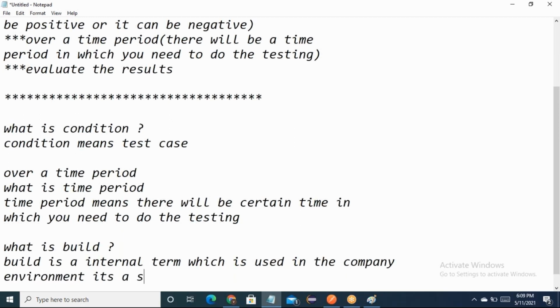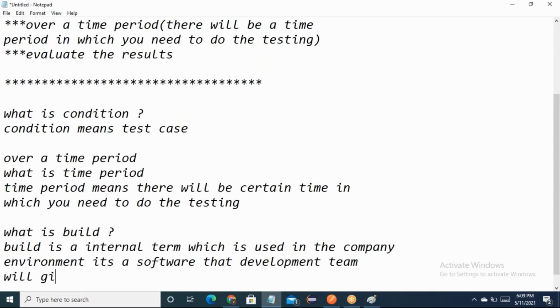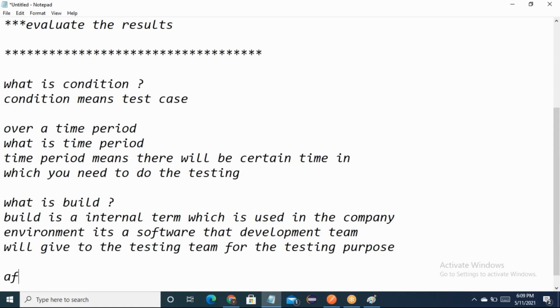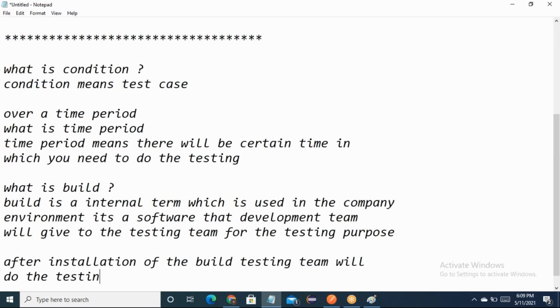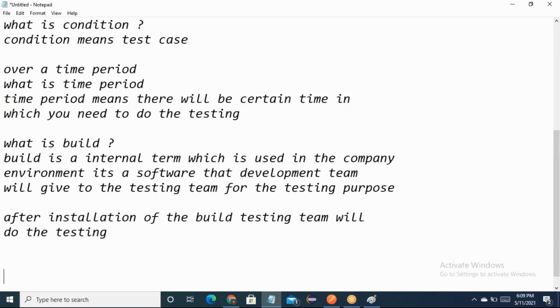It is software that the development team gives to the testing team for testing purposes. After installation of the build, the testing team will do the testing. Make sense?